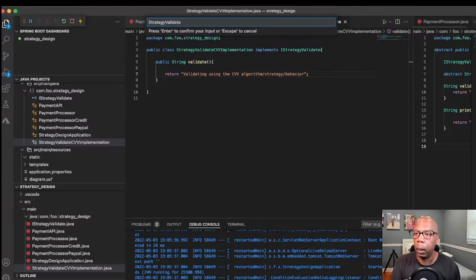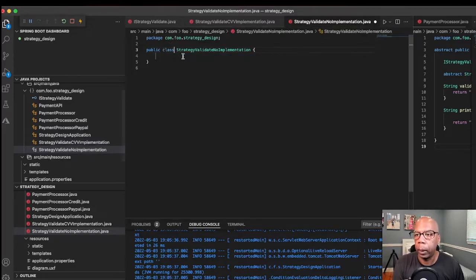Strategy validate no implementation. Remember, because PayPal doesn't really use CVV, and we don't know what PayPal uses, for now we'll just create a no implementation.